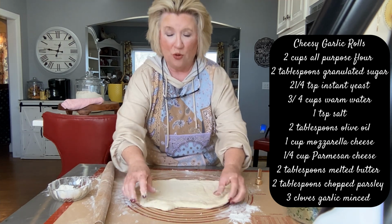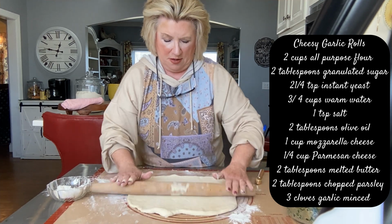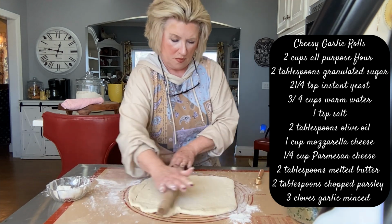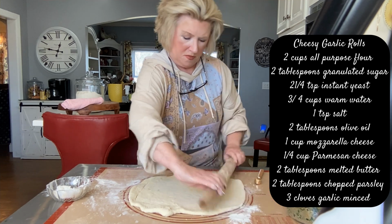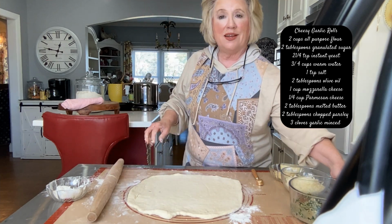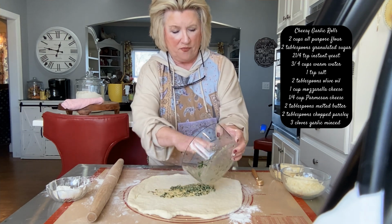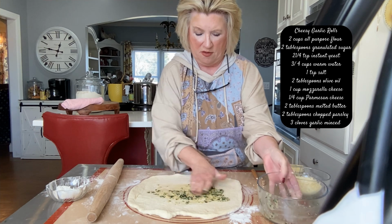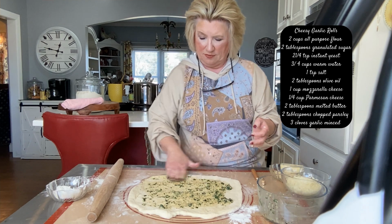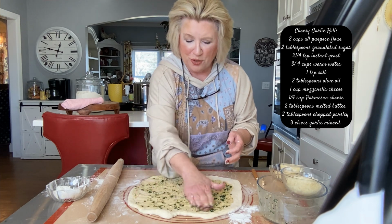Okay. One more little roll out. Like that. So now we're going to put on our parsley, our garlic, and our butter. Oh my goodness. This smells so good.